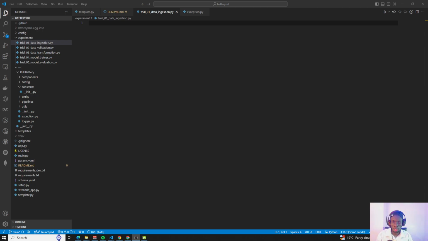So you saw the process of setting up a database, downloading the data, as well as storing our data in the MongoDB database. So today we are going to start with the first component in a typical machine learning system, which is all about the data ingestion process. Okay, so that's what we're going to be doing today.